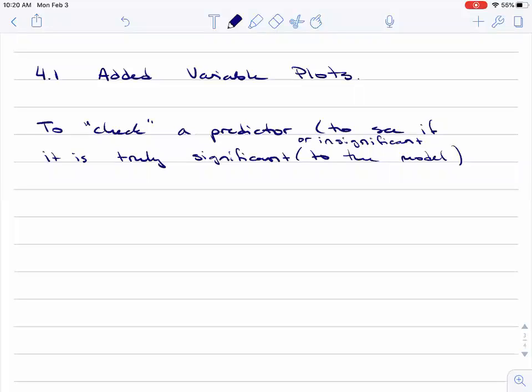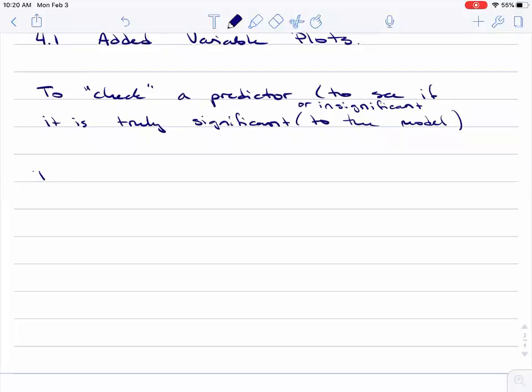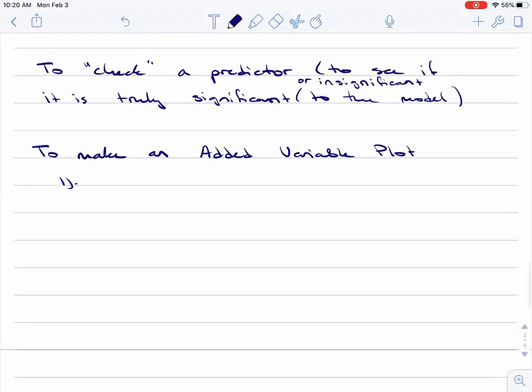So what we do is we remove that predictor that we want to remove, and we find the residuals. To make an added variable plot, step one is to remove the predictor, the one that we're interested in.